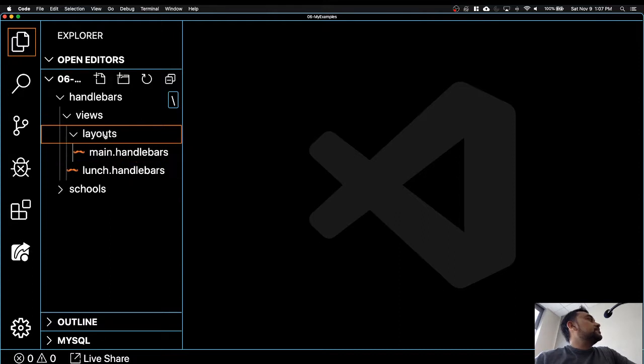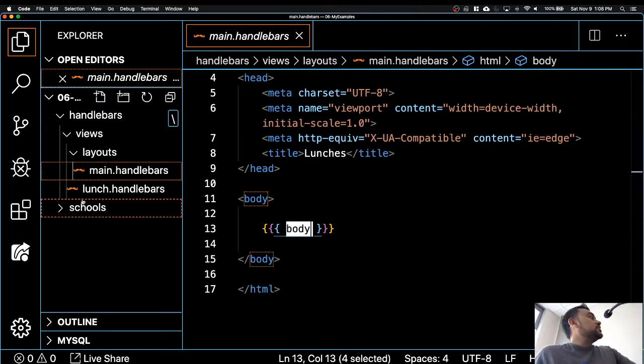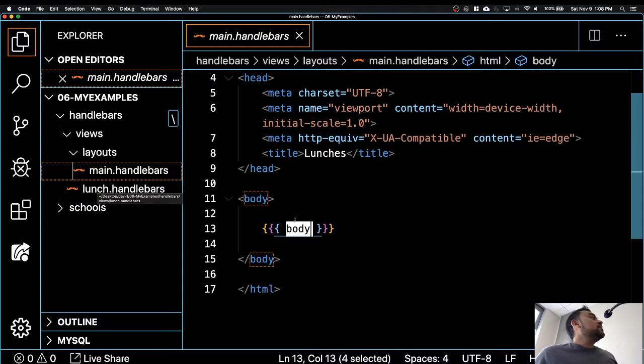Now this body variable is going to be replaced with these views eventually. And we have to tell it what it is going to be replaced with. This variable is going to be replaced with your lunch.handlebars, and it's going to treat all the code inside it as HTML. That's why you will see HTML over here.